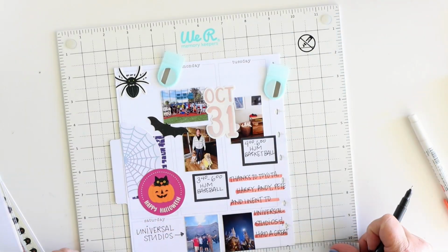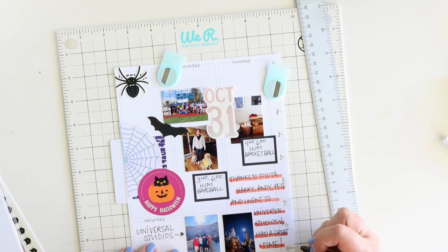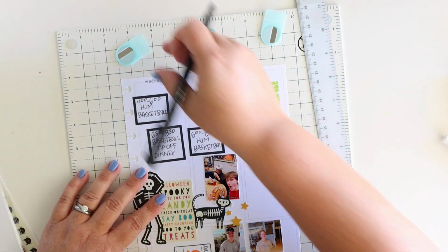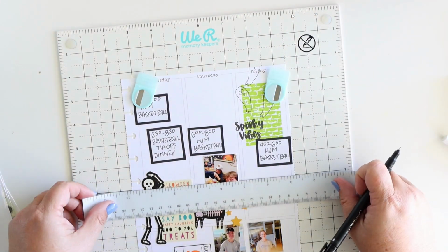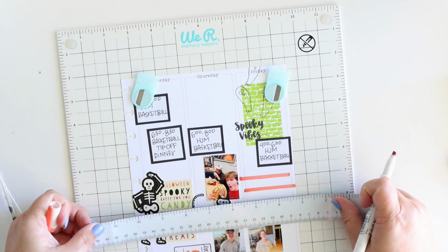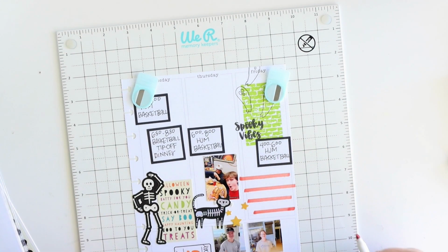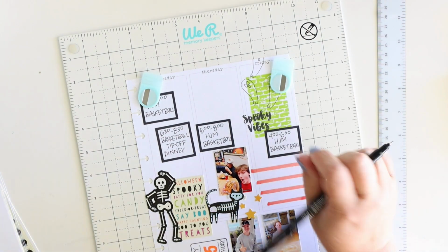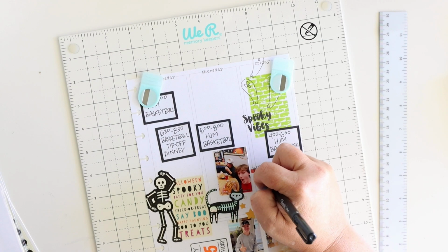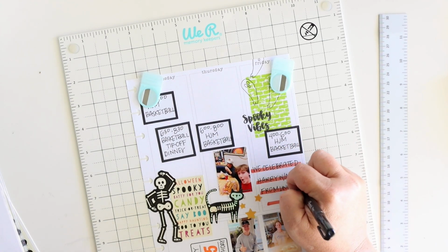Now on a week like this, I won't add too much journaling. I will absolutely give a brief synopsis of things, but I don't have a lot of extra room because I wanted to include the photos and all of those things. So just that overview will have to do. I'm going to do the same thing over on the right hand side and just draw those lines. I love that they give that extra pop of color, and then it really creates some nice contrast for the journaling to stand out and really draw attention to itself.